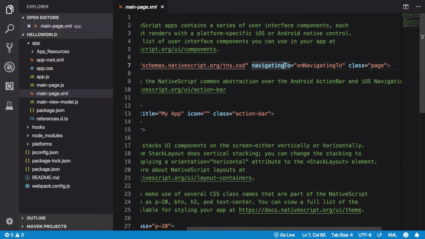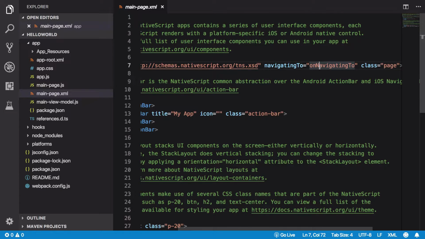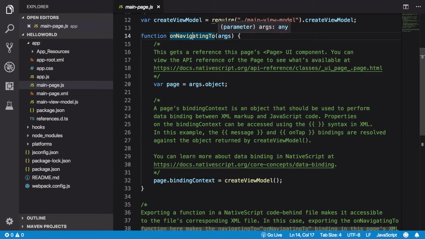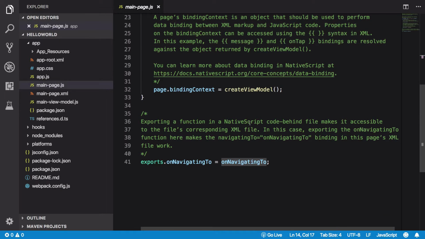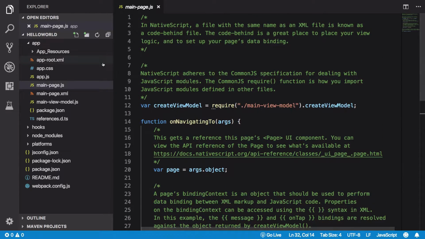Then we have some attributes like navigatingTo and class, right? So you would be able to relate with class just like what we have in HTML, just regular classes to apply some CSS, right? But navigatingTo is an event which would be fired when you navigate to some page, as the event name suggests, right? So you could take a look at what navigatingTo does: whatever arguments NativeScript passes, it processes it somehow and basically just adds it to some sort of binding context. We don't really know what it is at the moment, right? And we're not gonna worry about that as well.